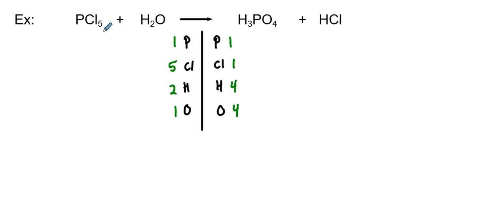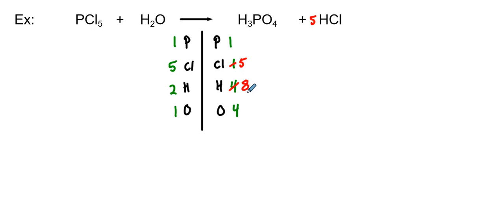The chlorine, I have 5 here. I need to put a number out front. So 5 here times 1 gives me the 5 that I want. It also changes my hydrogen value. And it's really a common mistake to be like, oh, times by 5, I must have 20 now, which is not the case. I have 5 times 1, which is 5, plus an additional 3. So this becomes 8.